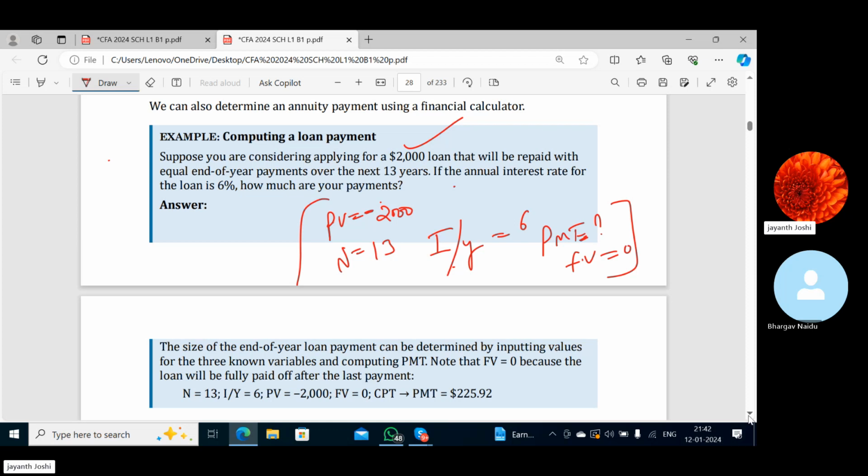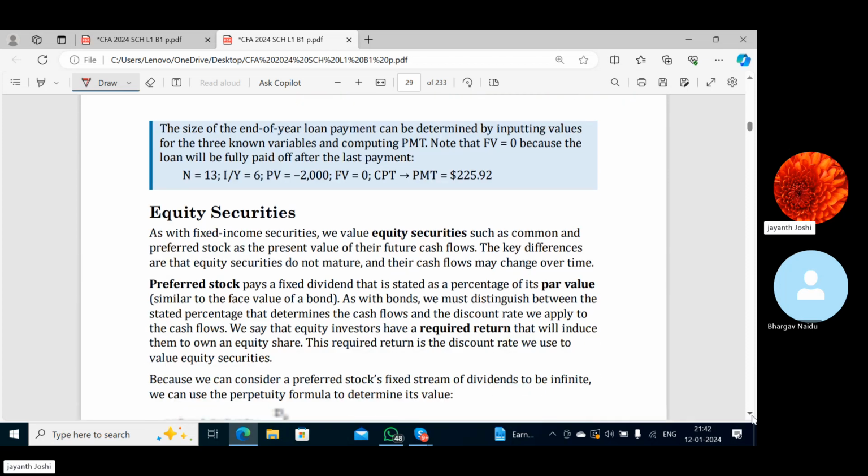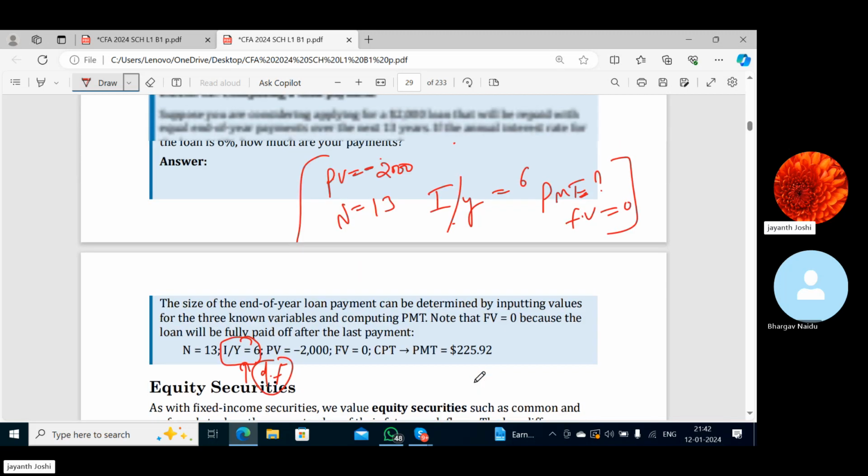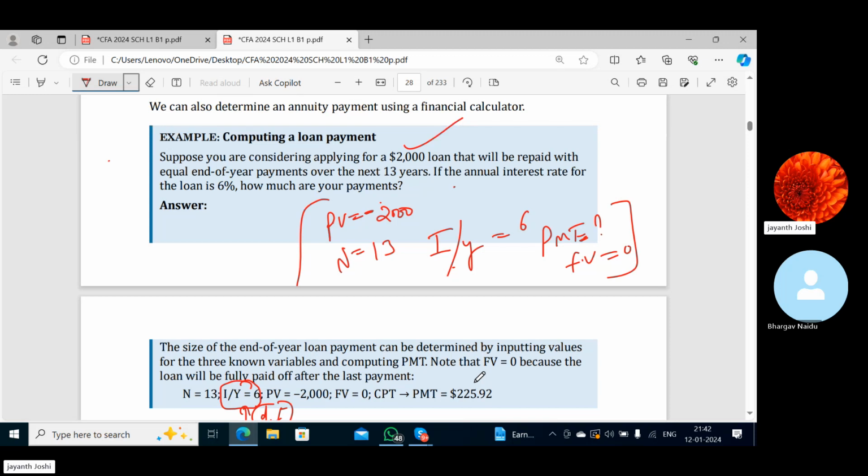Why use all those function calculations when we have a calculator? We can do that, right? Yes, sir. Shall we move forward? So what does I by Y mean? Rate. This is the discount factor. You will be discounting the future cash flows, right? Yes, sir. That is I by Y, the discount rate. A coupon is not taken as I by Y, right? Did they mention anything about coupon here? Nothing. They have just mentioned the rate.